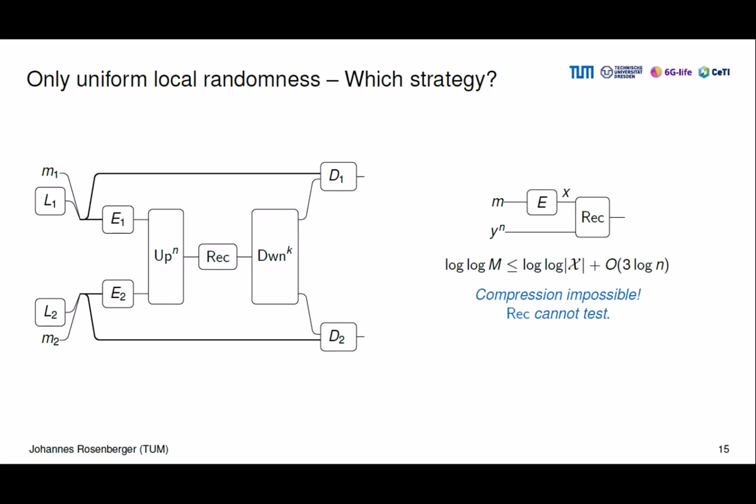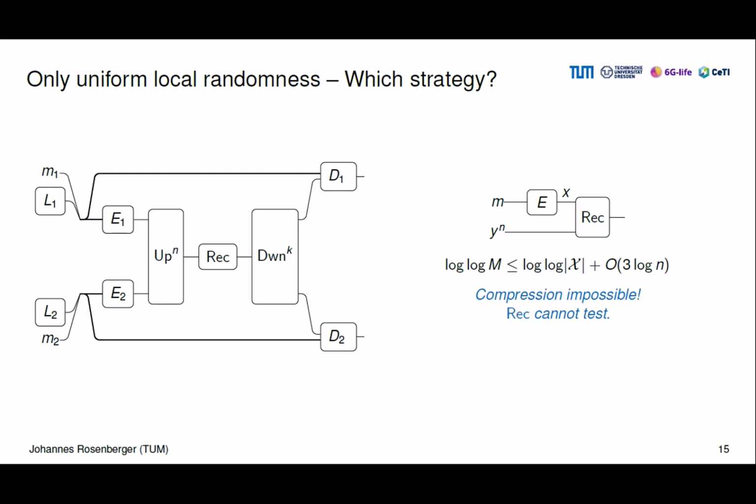The other case is we have only uniform local randomness. So in this case, we don't share anything before, but the randomness also has to be transmitted. Now in this case, can the relay, can Rudy do the test? Question. Who believes it? Let's make a poll. Who believes that we can just run the same protocol basically as before, deterministically, so that we test at the relay and we send down 1 bit? Compression impossible, I say.